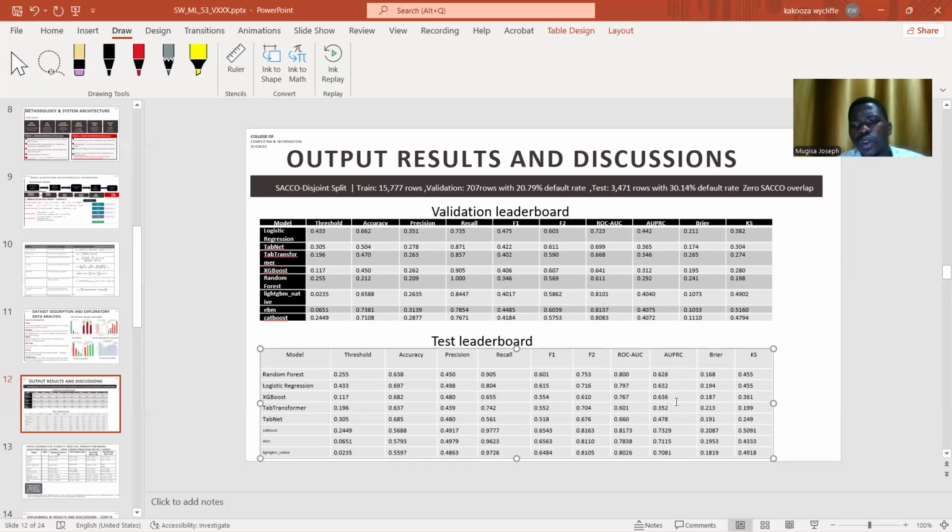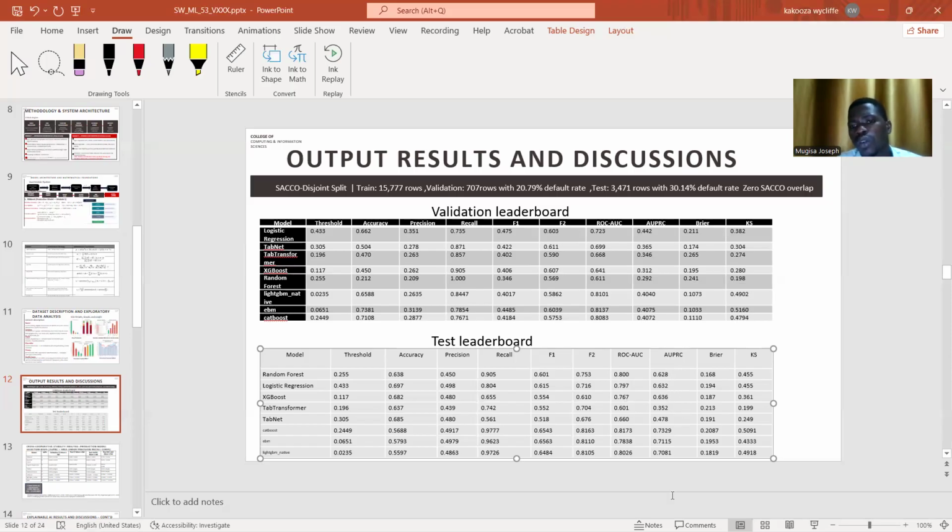0.63. What is the value of 0.63 indicating for us? It's indicating that given this baseline of the test data, which has a default rate of 30%, our model performs 2 times better than just a random model that is gambling. So we are trying to say that even if we increase or decrease the threshold, our model, by around 60%, will predict the borrowers as defaulters or non-defaulters right. Its prediction will be right.